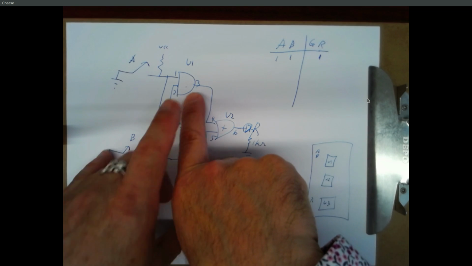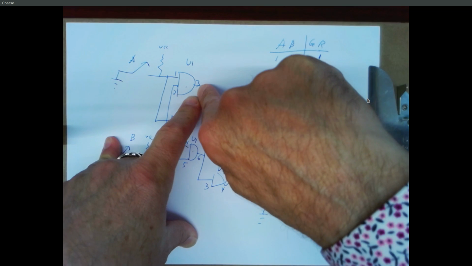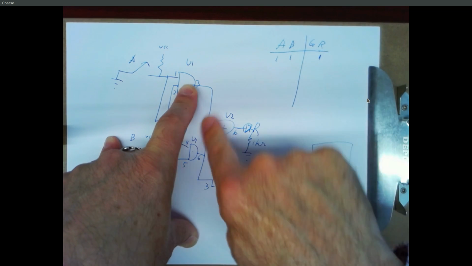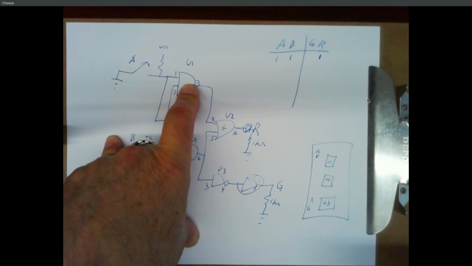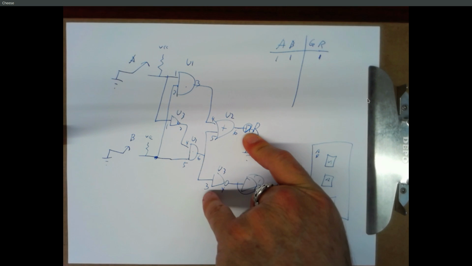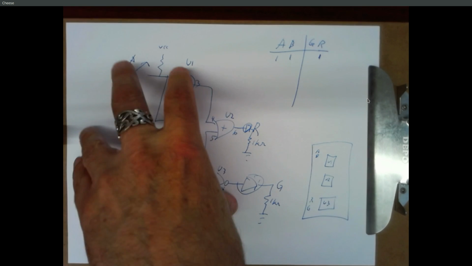It comes from pin 3 on U1. Okay, U1's up here, 1, 2, 3, count down to pin 3, take a voltage reading right there. If I've got 5 volts there and I had 0 volts here, there's a problem with that wire. But basically you're tracing the problem back through your signal from the output that you know is wrong until you find the problem. But you can't do this unless you got your wiring diagram, right?